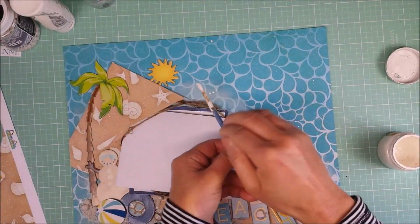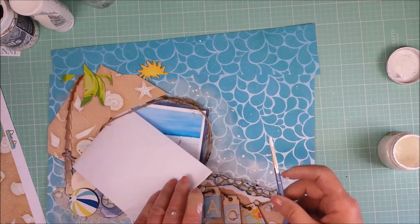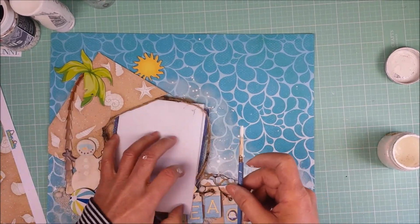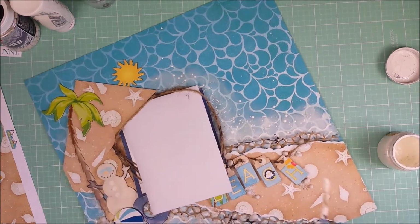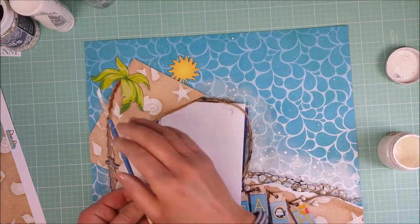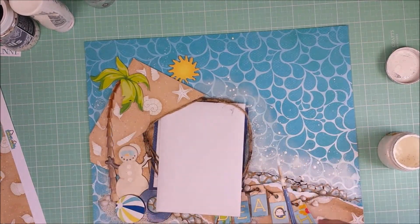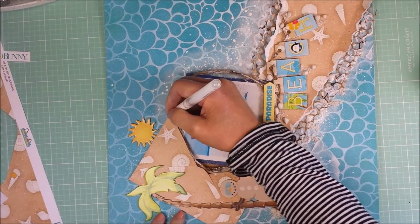I cover my photo now. I'm adding white paint splatters over the gesso, the area that has the gesso. I'm trying to create the effect that the waves make when they crash on the shore. That is like a foam with the white, and that is the effect I'm trying to recreate.